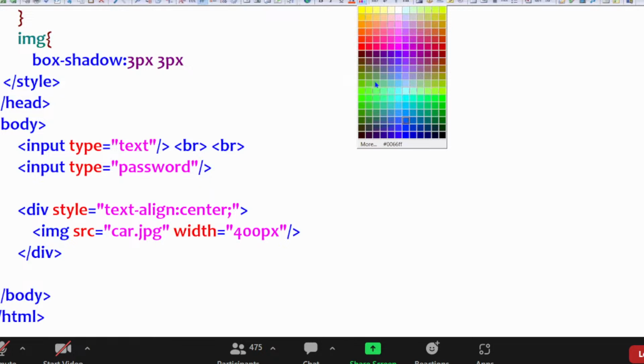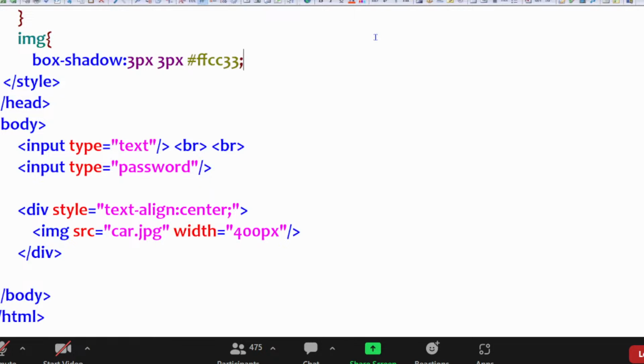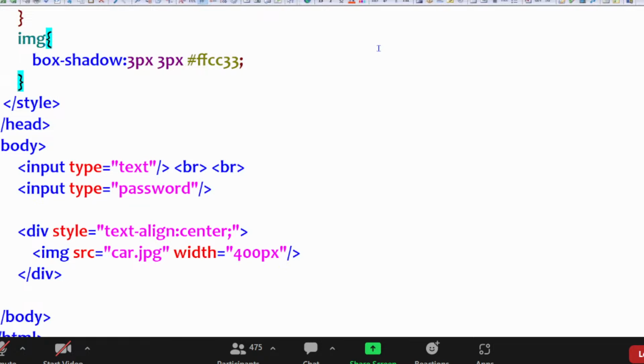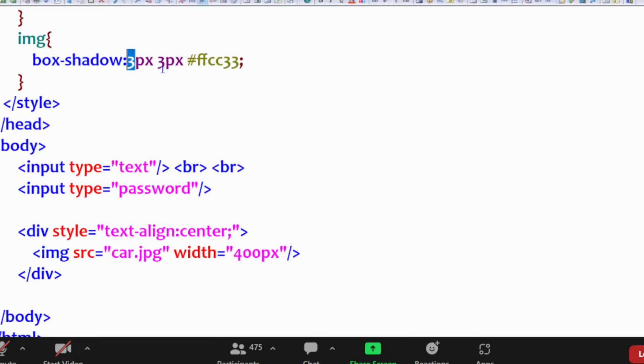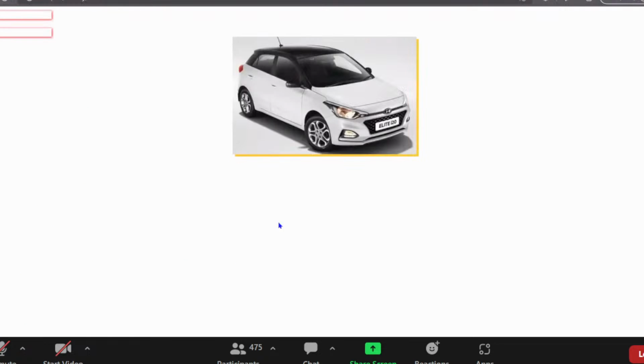And this is the shadow color. Now the image's bottom side will get the shadow. This is the shadow for the image. You can take more measurement also.